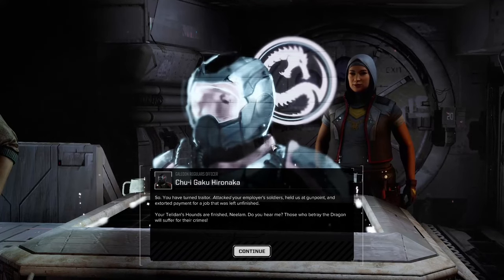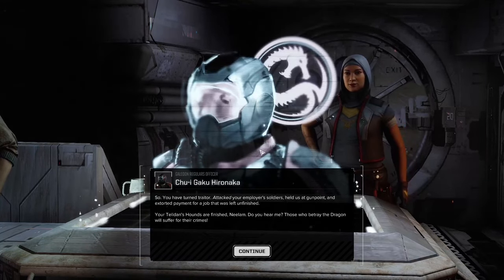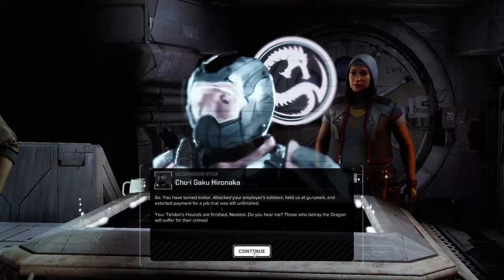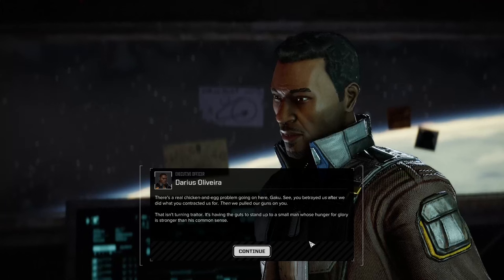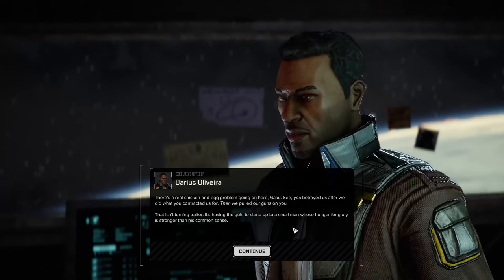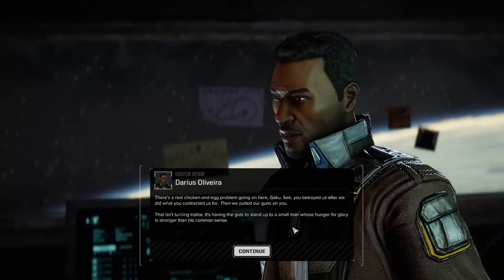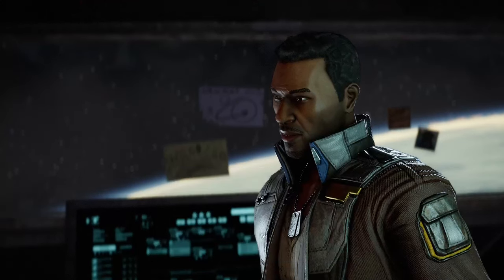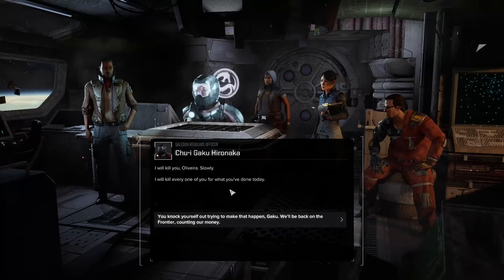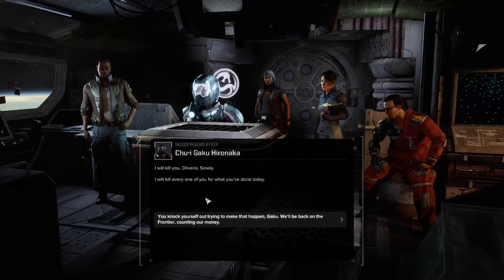So, you have turned traitor, attacked your employer's soldiers, held us at gunpoint, and extorted payment for a job that was left unfinished. Your hands are finished, Nilan. Do you hear me? Those who betray the dragon will suffer for their crimes. There's a real chicken and egg problem going on here, Gaku. See, you betrayed us after we did what you contracted us for. Then we pulled our guns on you. That isn't turning traitor, it's having the guts to stand up to a small man whose hunger for glory is stronger than his common sense. I will kill you, Olivia, slowly. I will kill every one of you for what you have done today. You knocked yourself out trying to make that happen, Gaku. We'll be back on the frontier counting our money.